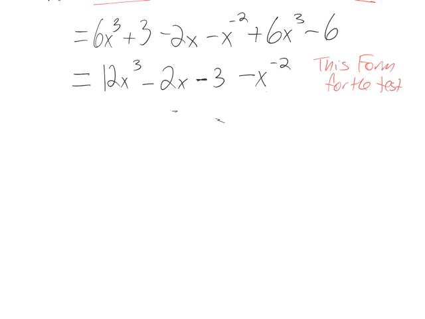When you factor out a variable that's got a negative exponent, you have to keep in mind exactly what you're doing when you factor. When you factor something out, it's the same thing as dividing. So if I want to factor out that x to the negative 2, what I have to do is divide each term by x to the negative 2. When you divide like bases, you subtract the exponents. So your first term would be 12 times x to the negative 3 minus negative 2. And that winds up giving you x to the 5th, because you're subtracting a negative, which changes it into a plus, okay? Into addition.